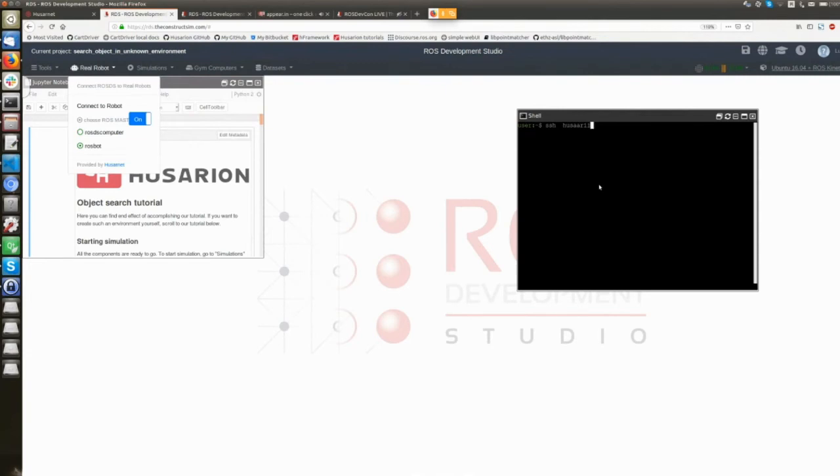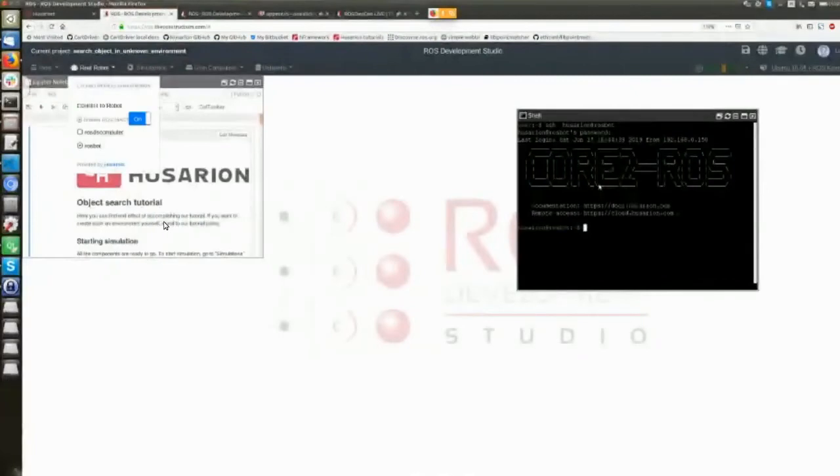We can see that I'm already connected with the ROSbot. I'm starting by default the launch file which is supporting the lidar, the camera, and all the devices, the controllers in the ROSbot.